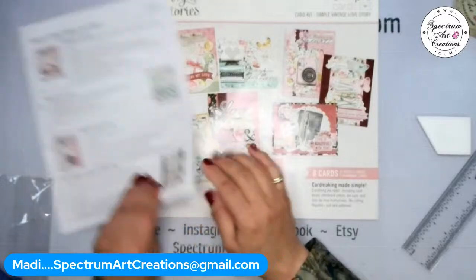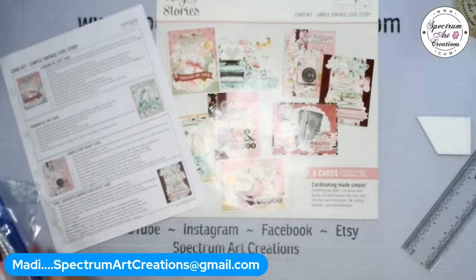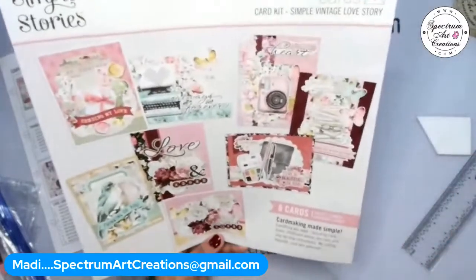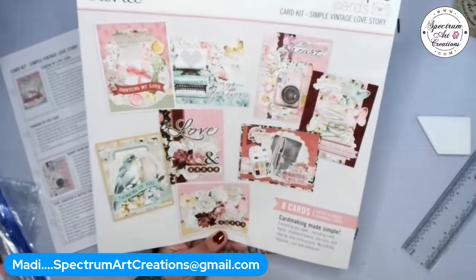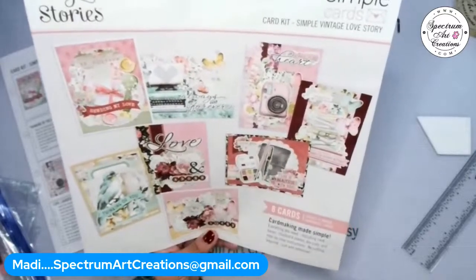The kit, as I mentioned, includes all of the backgrounds and all of the ephemera. So you'll need to grab yourself some decorative paper. Preferably a bunch of scraps would be great, so long as they don't really have to coordinate. You can just get funky and get crazy. Grab yourself some mats to cover our bases, and then just some strips and some ephemera.